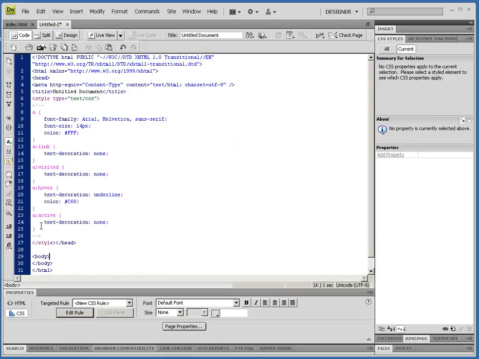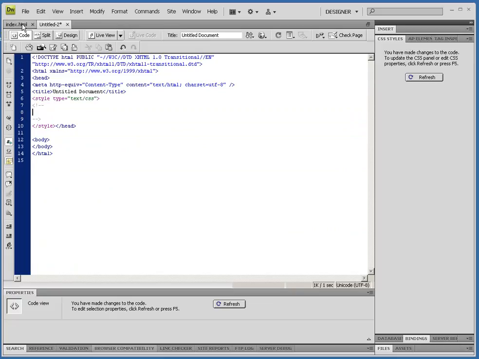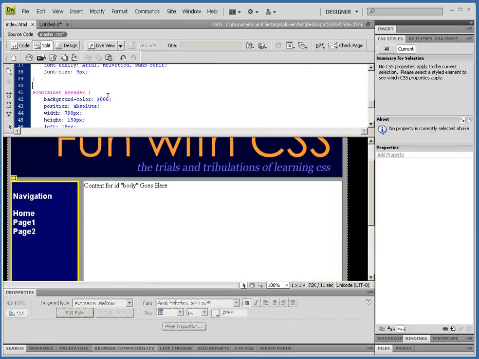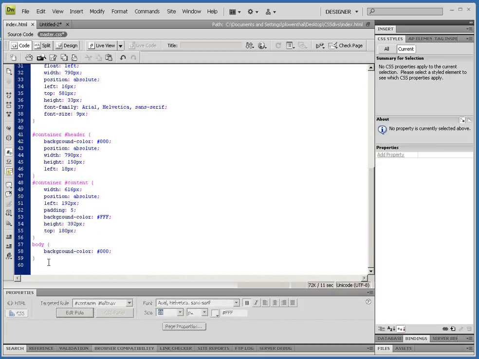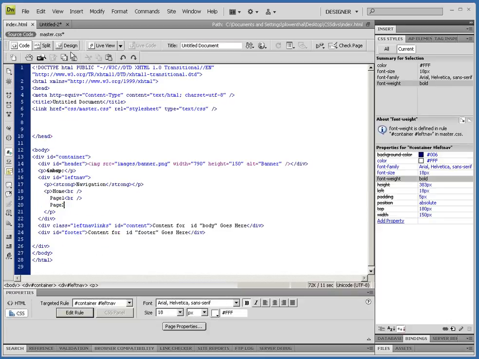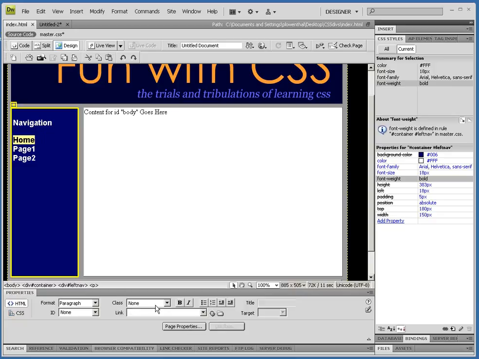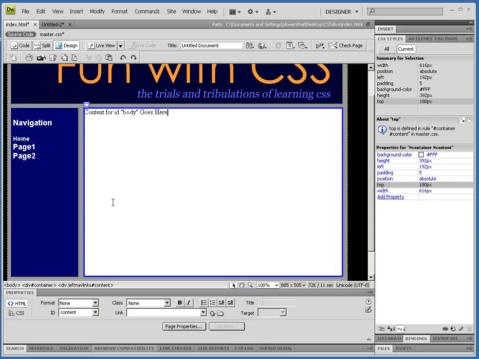in here, but I can easily just take this and cut it, come over to my CSS, and put it wherever. So I'm going to go at the very bottom. Now, just like that, when I go to make a link now, if I go to HTML, it's going to apply those styles.